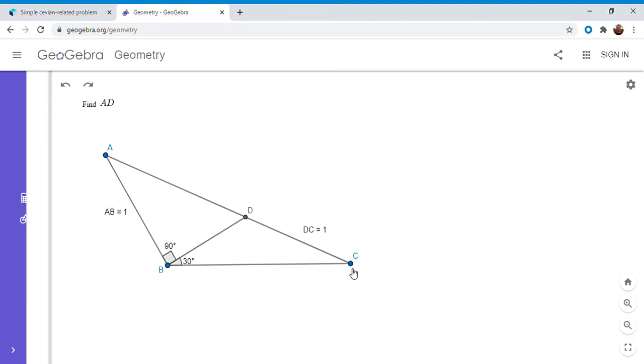So I'm going to start by letting BC equal x. And I want to create some 30-60-90 right triangles here because I have to use this 30 degree angle somehow. So what I'm going to do is drop a perpendicular from C to the line AB and let E be the foot of that perpendicular. So now we know that triangle CBE is a 30-60-90 right triangle because angle CBE has to be 90 minus 30, so angle CBE is 60 degrees.